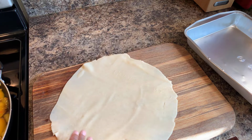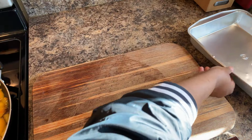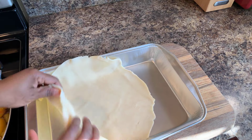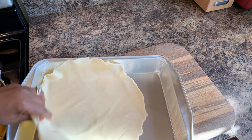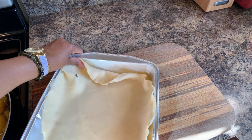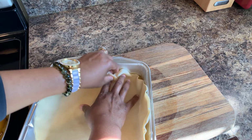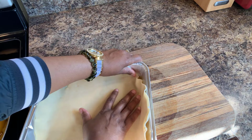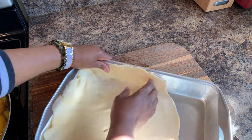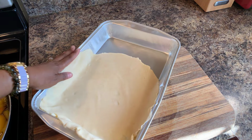Then watch this. You pick it up just like this. Bring your pan into the equation, and you're going to take your crust and you're going to put it. See, look here. Oop. And if it tears, don't worry. Don't you dare worry, okay? Because see how quickly it can be sealed? You're going to take it, you're going to pull your dough upward so that you can have crust on the sides as well as the bottom.